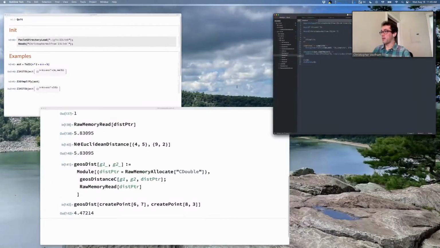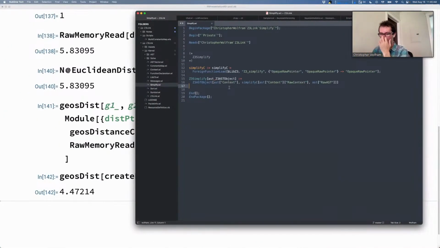Meanwhile, while people are thinking of questions, I can show one other nice idiom that you can use in these connections that is shown in the Z3 link here. One thing that's common and used in Z3 link is that the memory management of some objects depends on others.